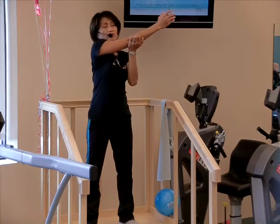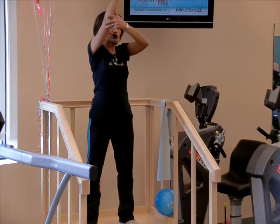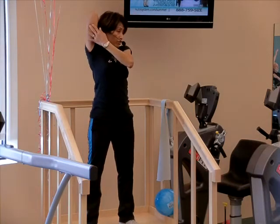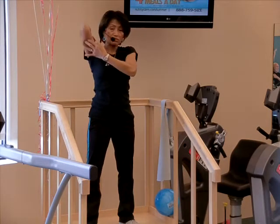And 45 degree angle right here. Hold, hold, hold. Now you're gonna go for your tricep right here. If you can't do this form, just push it back right here. Perfect. That's all. Good, good, good, good. And down.